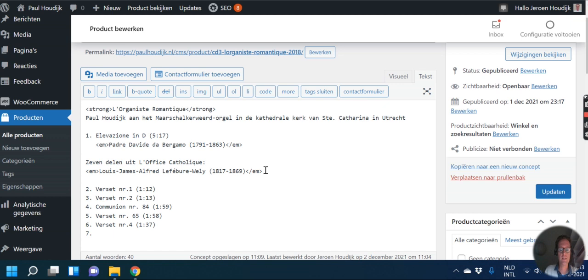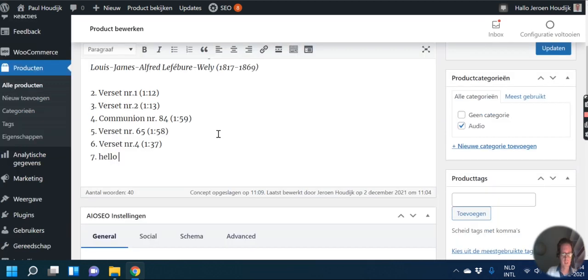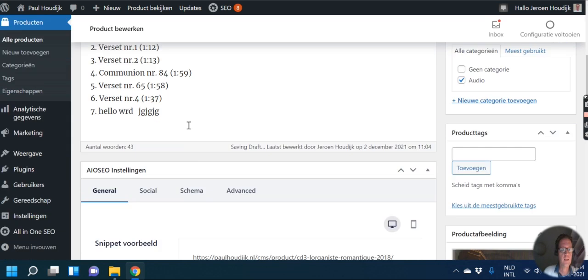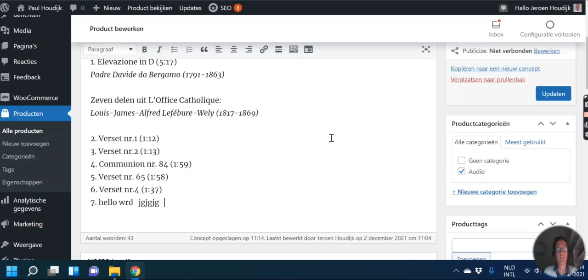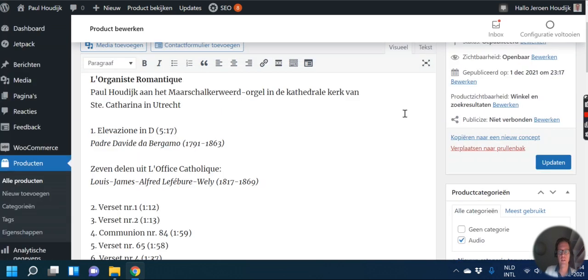So please keep your content clean and don't use a visual editor. By default, if you start working in the visual editor and you start typing stuff, hello world, I cannot type and speak at the same time, kind of disabled as well, then it messes up everything in the code behind.